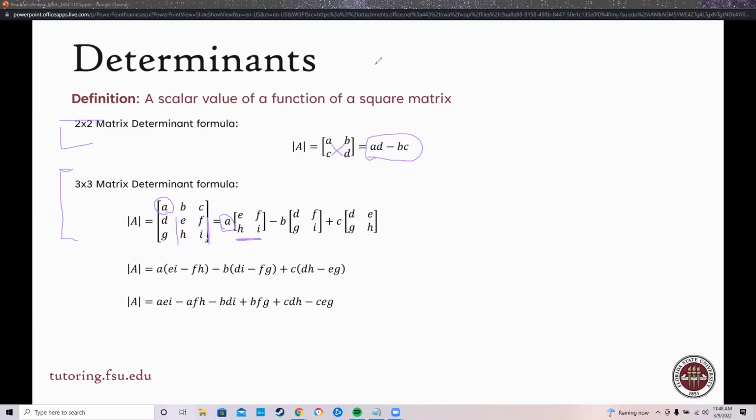For the next one, it ends up being B, and this can actually be plus or minus depending on how you arrange the square matrix, but for the sake of following along, we'll do minus. So you do minus B and then the determinant of this column and this column, and that's how you make that square matrix to do the determinant. So it ends up being minus B times the determinant of the matrix DFGI.